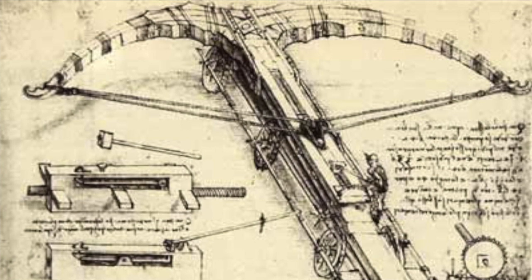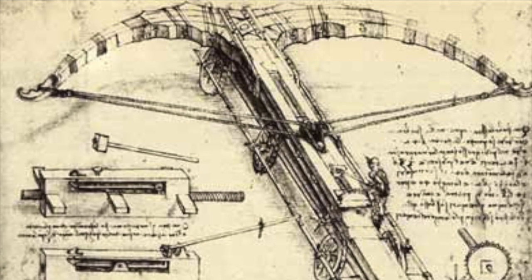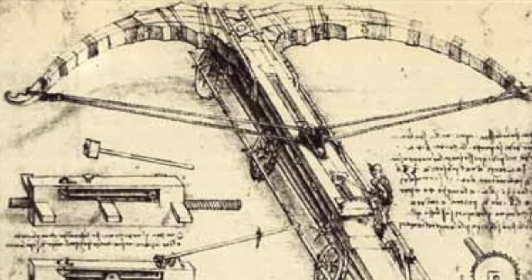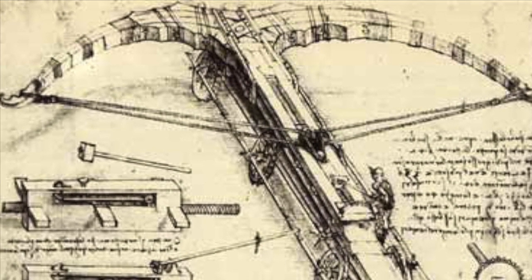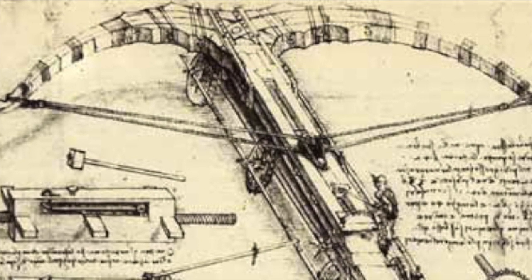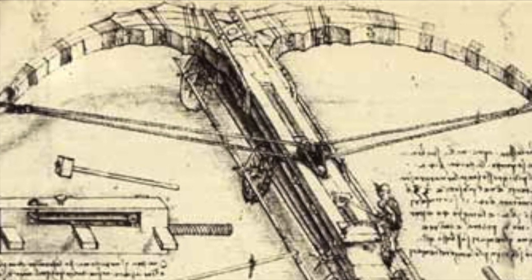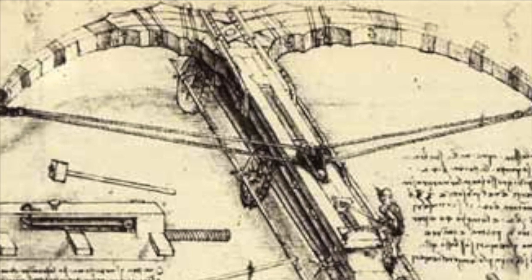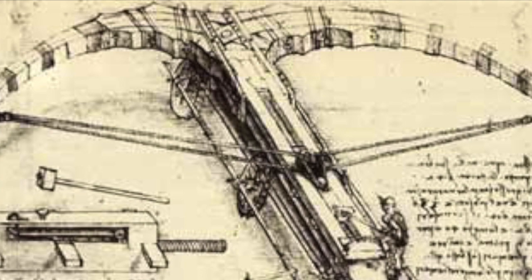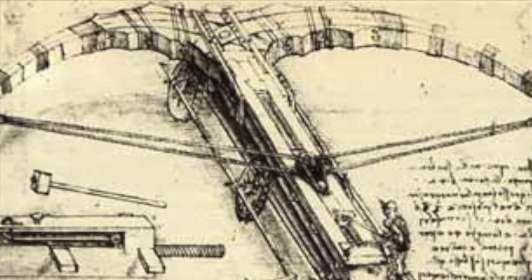This originally was not in the script because I forgot to mention it, but here's another fun thing to know about the crossbow. When I first stated this, I only mentioned that tension was in the string, but tension also exists within the crossbow body itself, in that when you pull the string back, you also bend the crossbow in such a way that it creates even more tension, and that tension is also helping in propelling that bolt or arrow forwards.